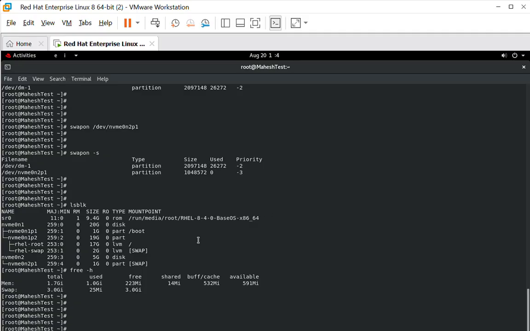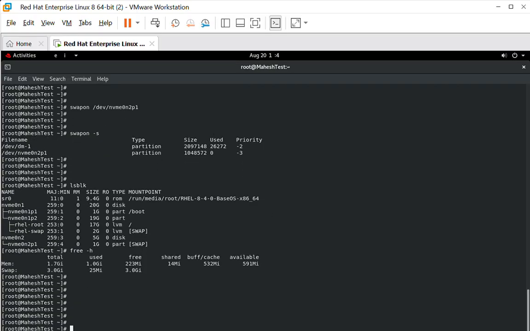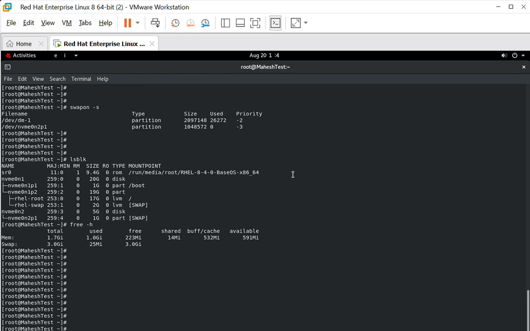I hope you understand. Now we can see how to remove the added 1 GB disk. In the same way, you can remove the entry from /etc/fstab if you already added it. After that, run swapoff /dev/ and the disk name, whichever disk you recently added and want to remove.